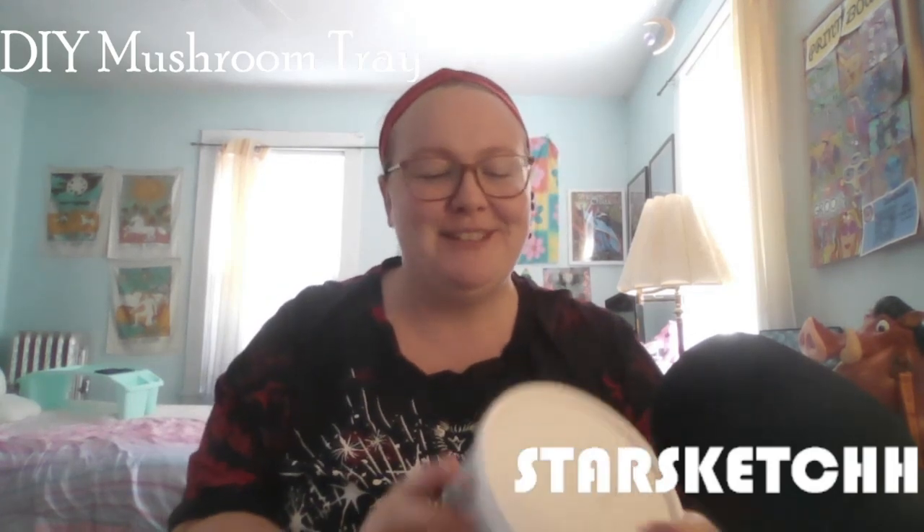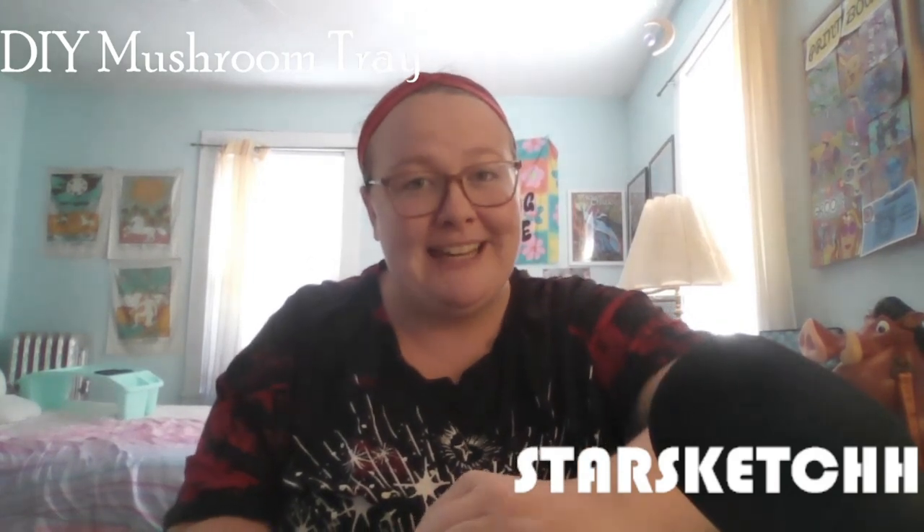Making this mushroom tray will let me put jewelry pieces in so the next day I can pick what I want to wear. I got myself some air dry clay and I'm just going to make this kind of like a little vloggish thing this week. This will be a two to three day process to dry, and then we can paint it - a two-in-one video. Holy crap, it's already September!